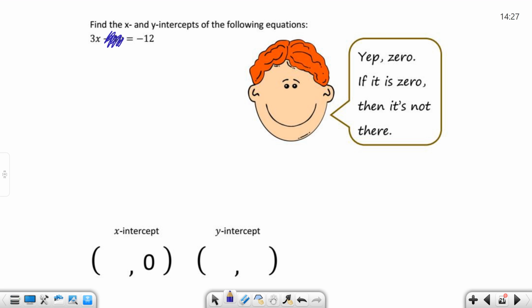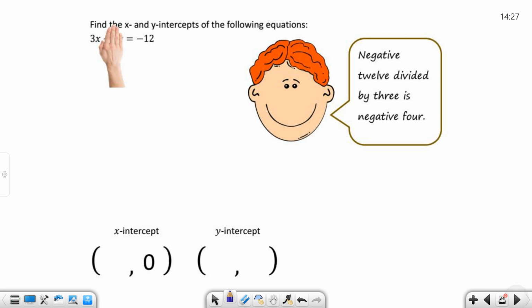What he did was cover it up. He said, if it's not there, just cover it up. He put his hand up there and covered it up. Then he says, okay, this gives us 3x equals negative 12, so just divide both sides by 3. He's saying that if that's my equation now, if I forget about the other term, I just divide both sides by 3, right? That's what BJ said to do.